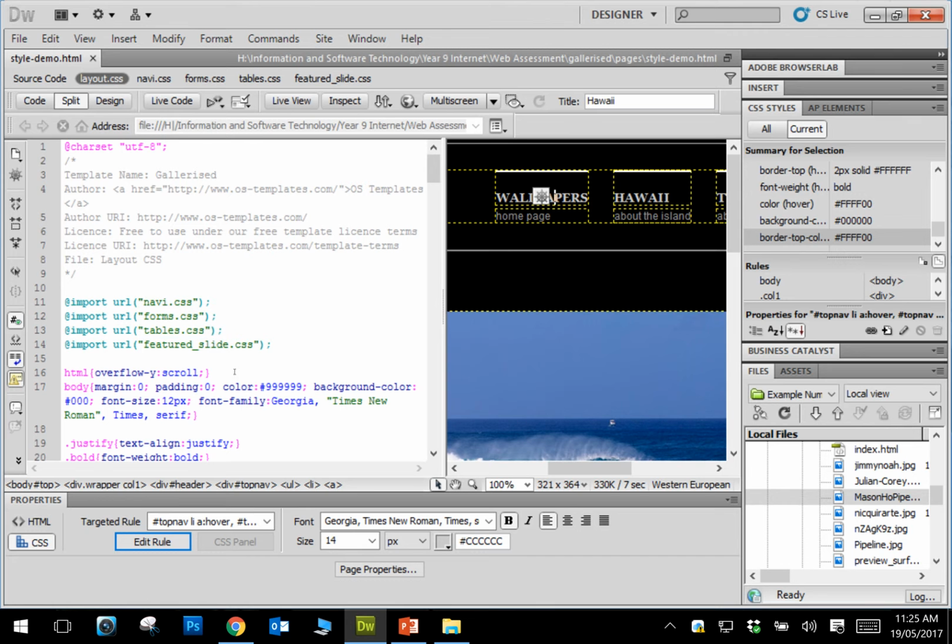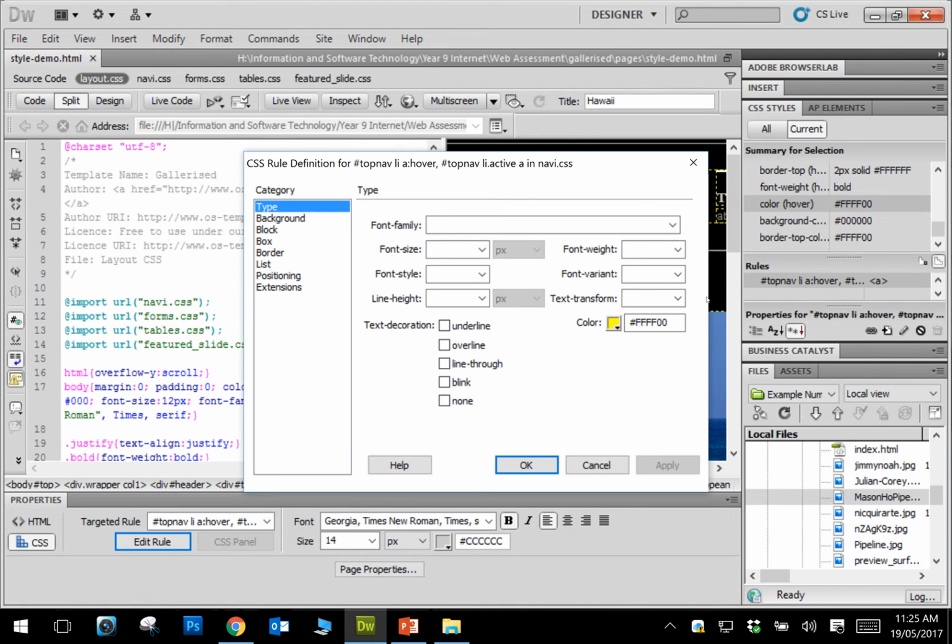It is called something. I read it before and I went, right, I want to change that because I don't like the yellow background color. The cover hover. Let's have a look. Here it is. So what I did was I double clicked on it, and I've been teaching you to do that, and of course I didn't do it.